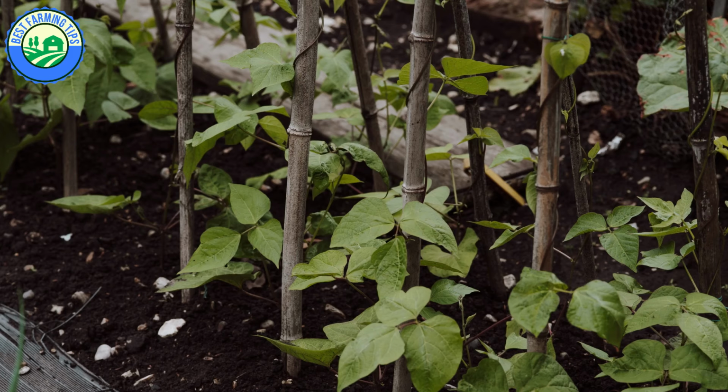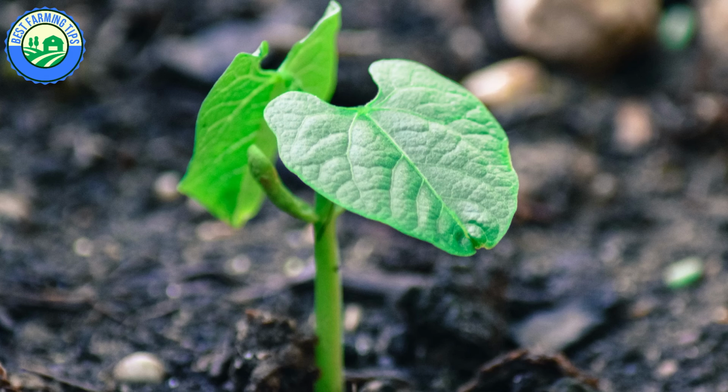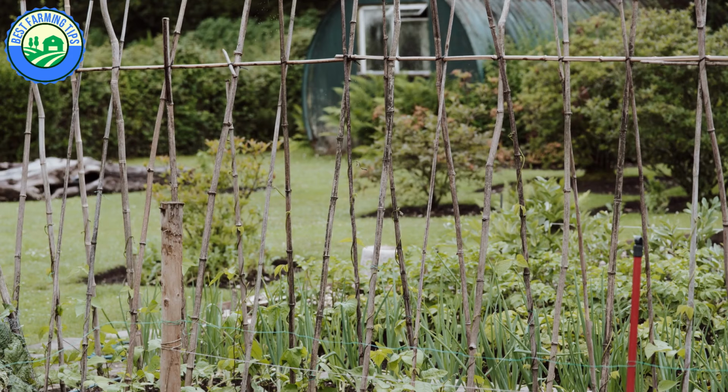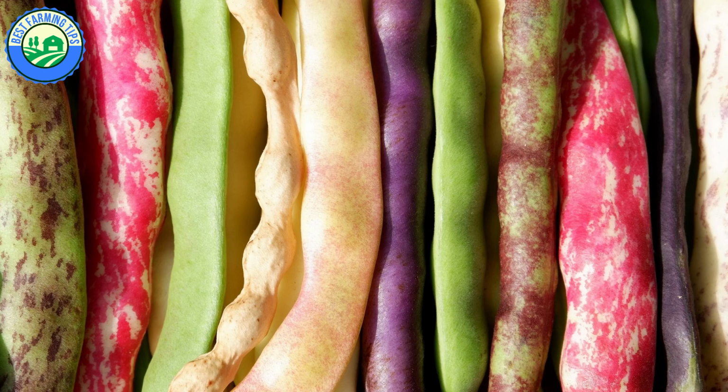The second type of bean is pole beans. Now, these beans grow to be about 8 to 10 feet, that is 2.4 meters to 3 meters in height. Even so, these beans certainly need a trellis because of how tall they grow. However, most people grow these beans on teepees. They are obviously going to be much easier to harvest because they grow so tall and they are also great producers as well. The varieties of these beans available are butter beans, rattlesnake, vortex, and Kentucky Wonder.